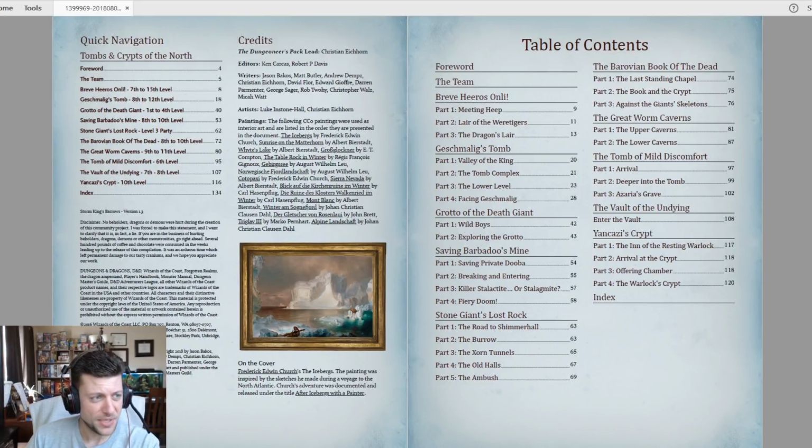So there are 10 mini dungeons, and as I mentioned, they're designed to slot into Storm King's Thunder, but you don't necessarily have to do that. They just have that theme of either giants or caves and tombs and temples within the frozen north area, although even then not all of them are there, which I'll get into. Some of them actually fit the theme really well, and others don't quite fit that theme well at all.